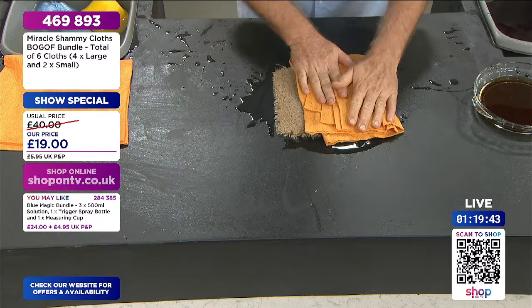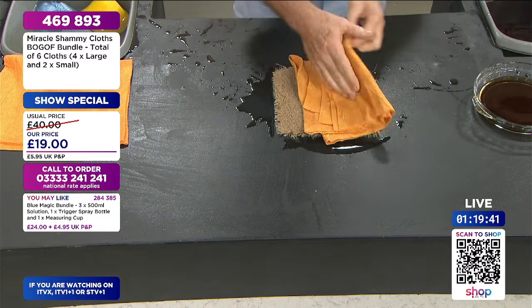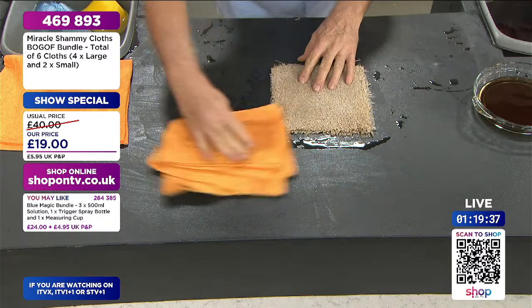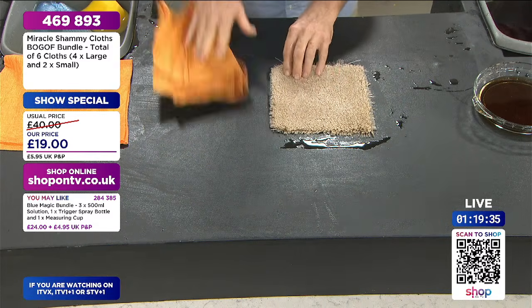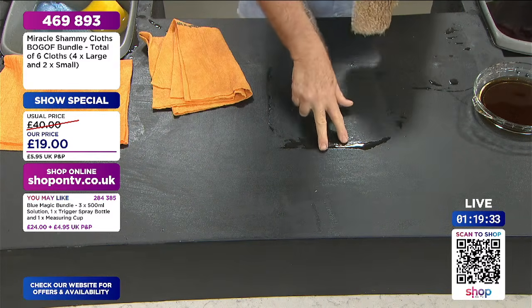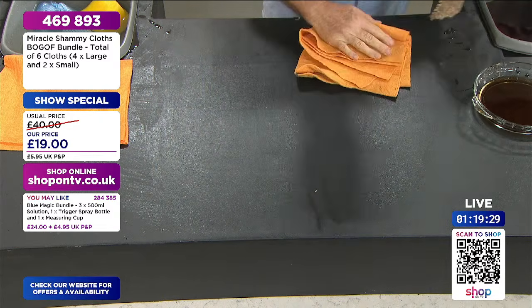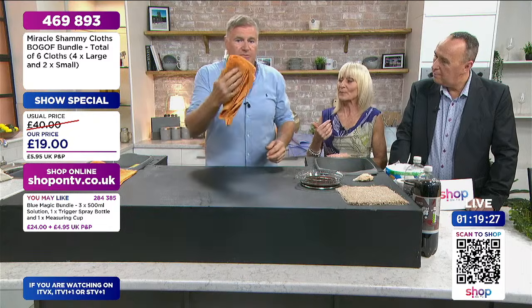Problem solved. Now we have to do it twice because that was a big spill. I'll use my hands this time. Remember that mess underneath, rotting the floorboards, rusting the car? Absolutely soaking. Gone. Bone dry already. That's amazing. Fantastic. If you use it just once for that spill, you will bless the day these came through your front door. They have paid for themselves in just one accident.